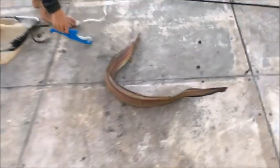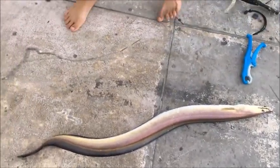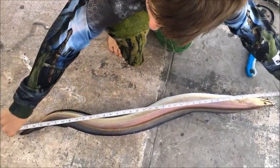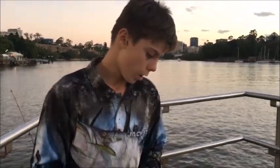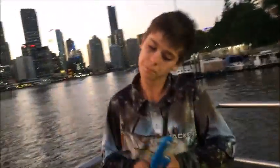Jeez. Watch out. Stay on there. A metre ten. He's a metre 10 pike eel. We'll get him off the hook. That's the biggest pike eel we've ever caught, so hopefully we can get him off the hook. Alright guys, we've got the metre 10 pike eel here. There we go. Swim him off. Swims off fine. That'll probably end us, but anyway, we'll keep going.